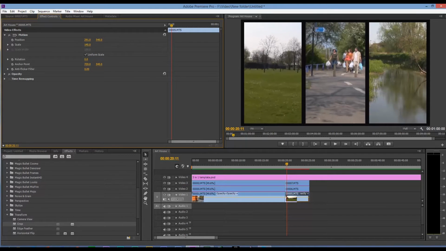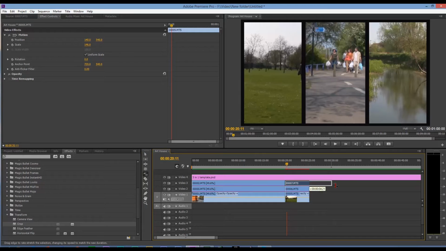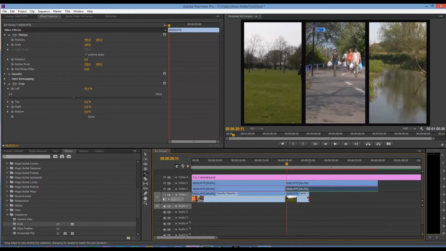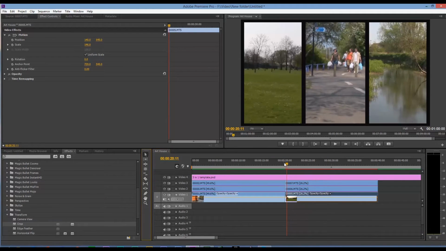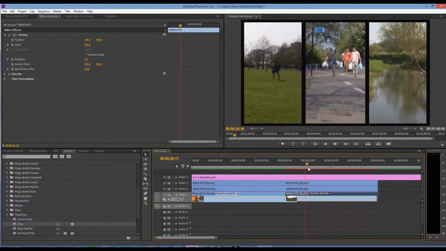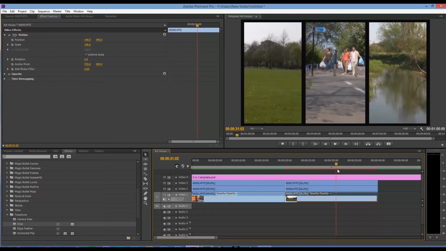Make that a little bit bigger again. And again, we're going to make it faster. We're going to take this up to 40, from 20 to 40. So each one is about 20 seconds. Go back to our pointer, and then you can see it just across like that.